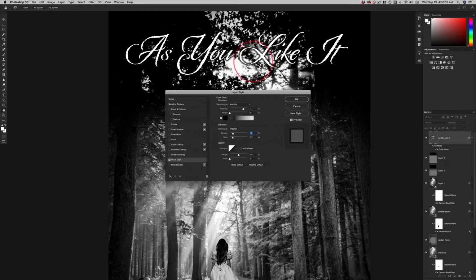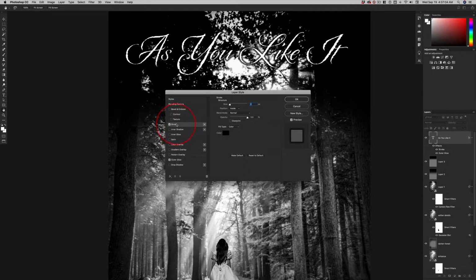Okay, so you go ahead and set this up. And in addition to the outer glow, I went ahead and put a stroke on this as well. So if you click on the stroke layer, that activates it. If I come back to outer glow and deselect that, if you just click on the checkbox, it activates it, but it doesn't bring up the stroke settings. So I went ahead and set this at 4, but it says inside.